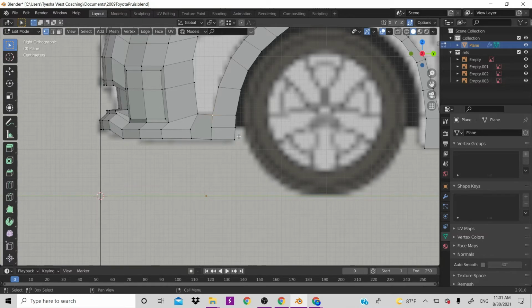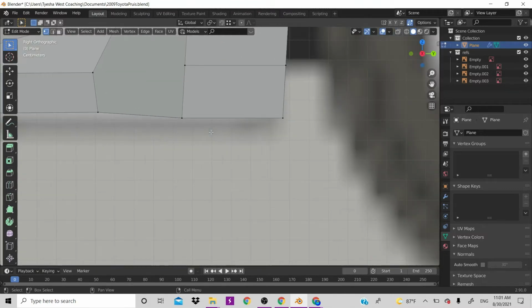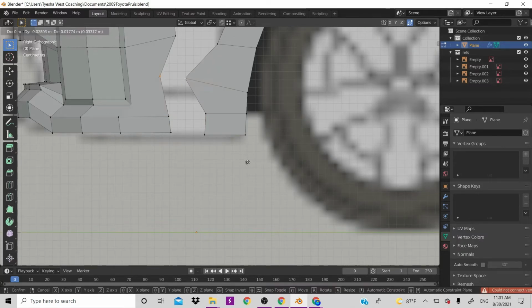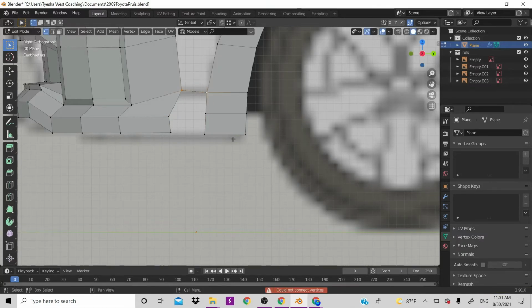Now, what that is, is a 5-sided polygon, and it's called an N-gon, and I believe that's 5 sides, 1, 2, 3, 4, 5, yep. We don't want N-gons because literally what these do is make stuff not loop cuttable. They're kind of like triangles. So what you want to do to avoid that N-gon right there is hit F between each of these vertices.